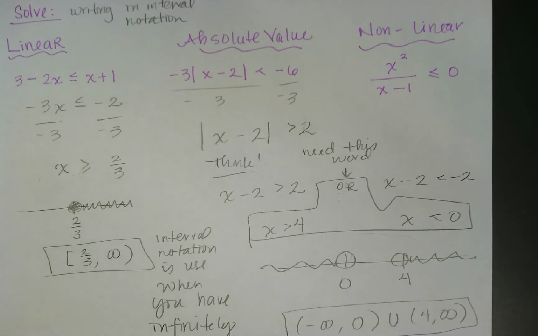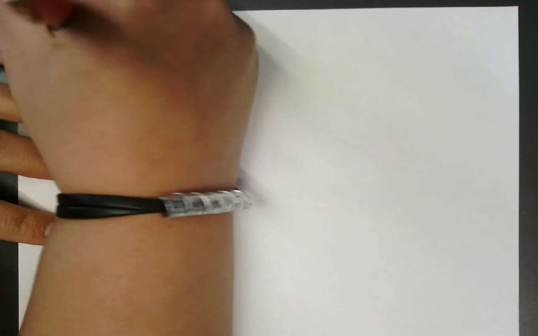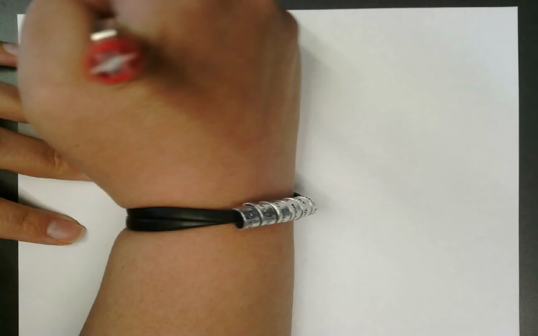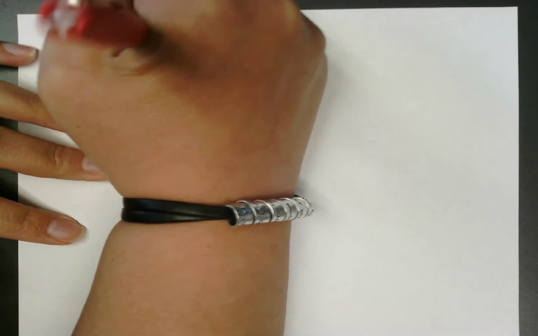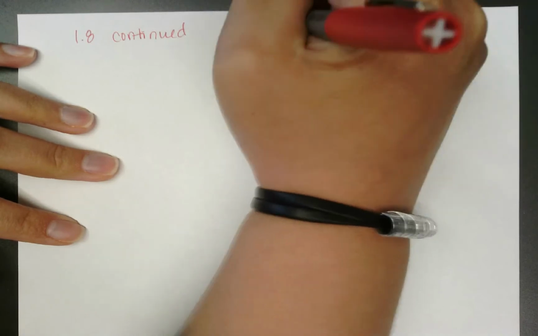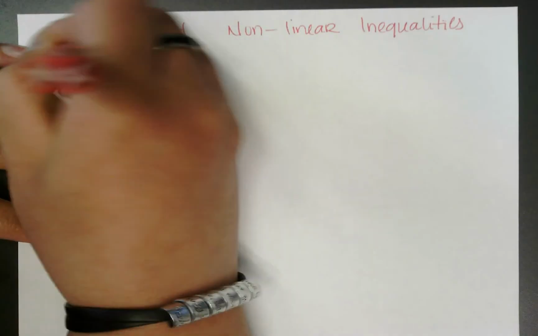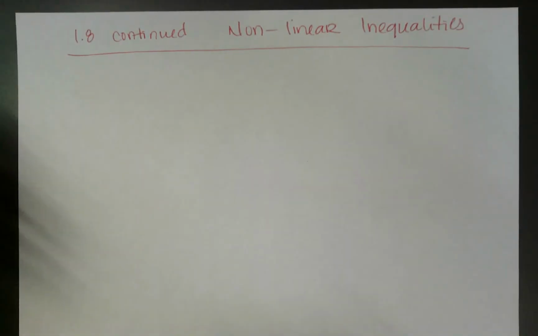So this is the official notes for today. This is technically 1.8 continued, because that video I put up was 1.8 started. So 1.8 continued, nonlinear inequalities. These are a pain. Again, this is still review from 1050, but I want to try to not go super fast, and make sure you get this, because it is not going away. It's going to be throughout your whole math career, this process. So I want to make sure we're good with it.